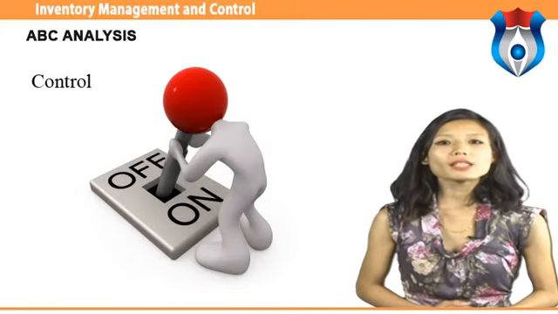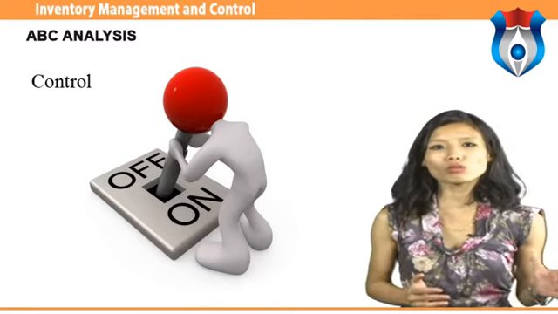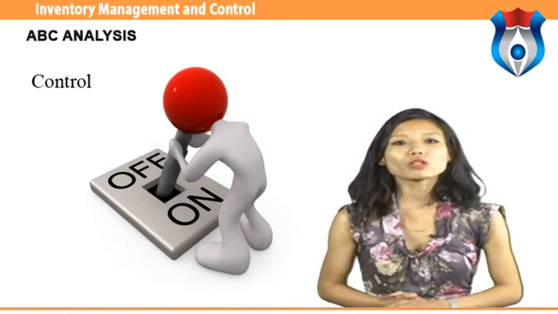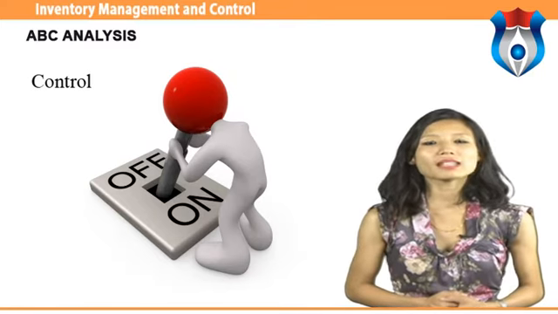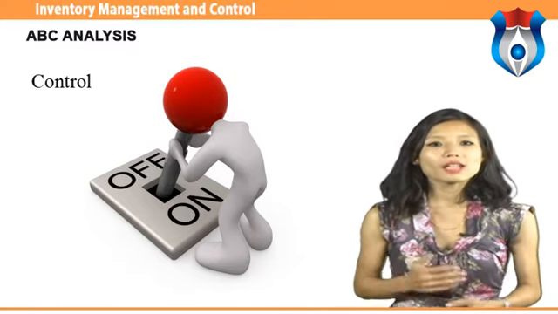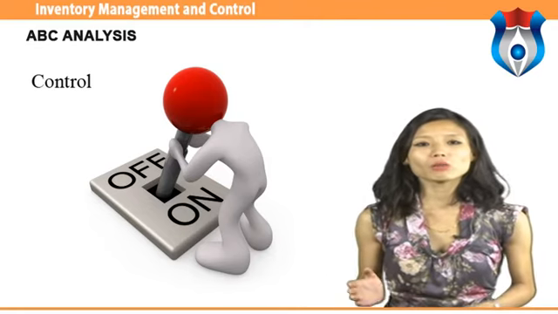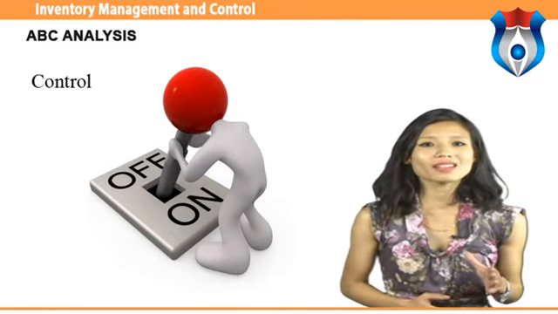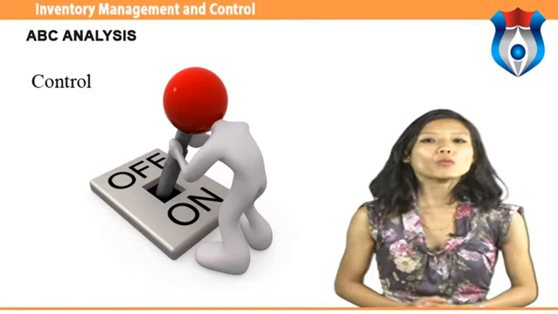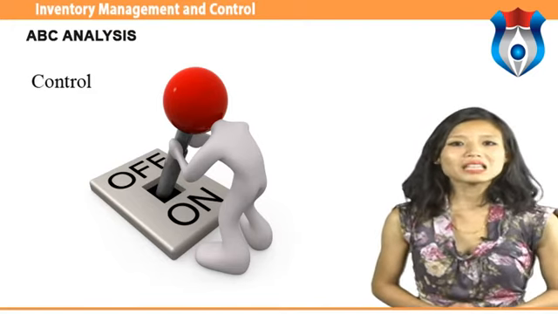Control. Utilizing the ABC inventory method gives a company more control over the inventory it stores. A company that uses annual cost of goods sold (COGS) as its basis for the ABC classification method stocks less of the A-class items identified as having higher annual COGS and stocks more of the B and C-class items identified as having lower annual COGS. On the other hand, a company that uses annual usage as its basis for classification stocks more of the A-class items because of their higher usage and less of the lower use C-class items.